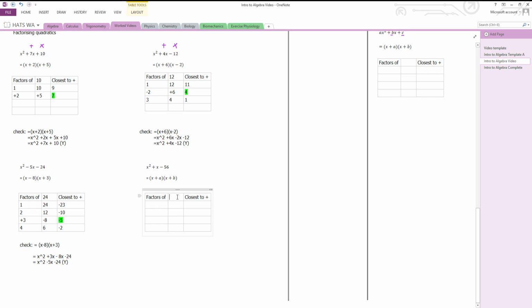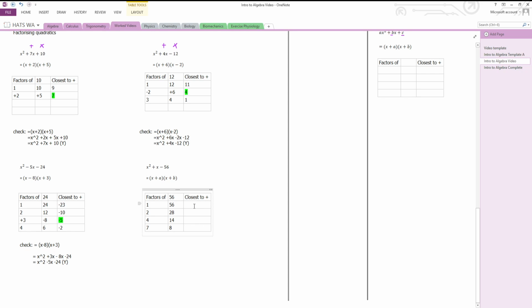So this time we need factors of 56. So you could have 1 and 56. We could have 2. What times 2 gives us 56? So it would be 28. We could have 3, with any 3's going into it? Not that I can think of right now. So you could have 4 times 14. That might not be one you actually think of straight away. It's getting a little bit outside of comfort zone, but that is one. And then we could also have 7 and 8, which would be the most common that we'd be looking at.